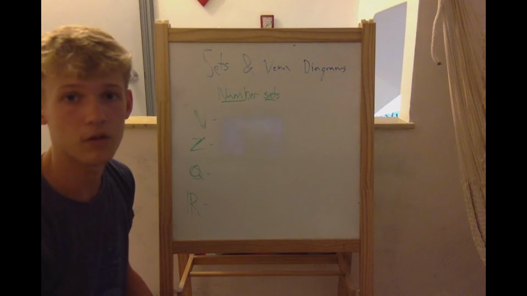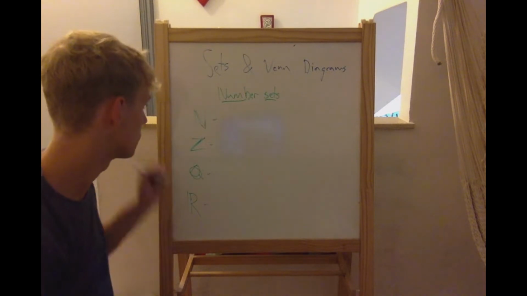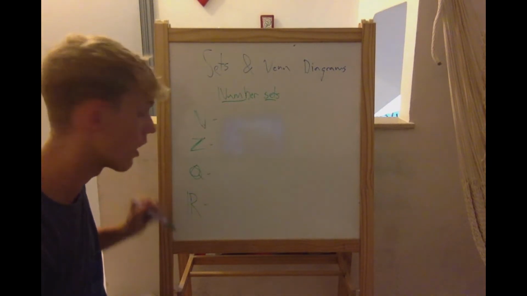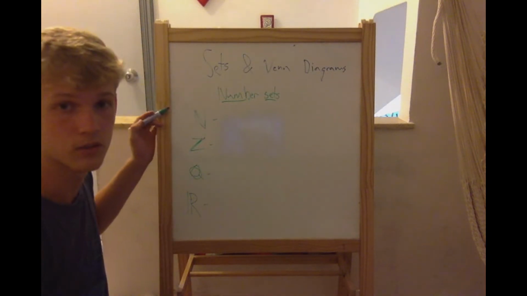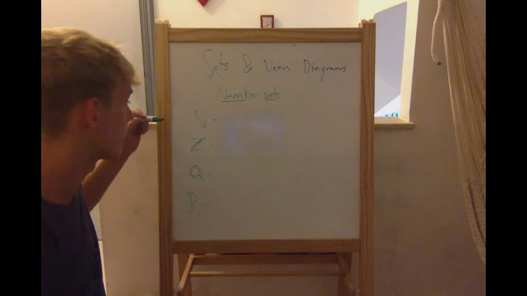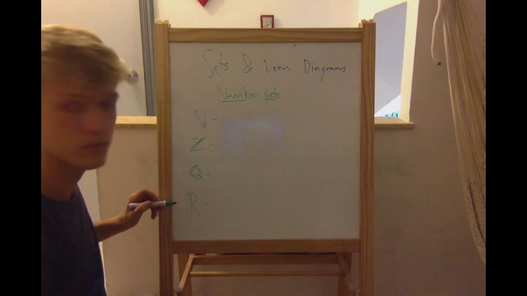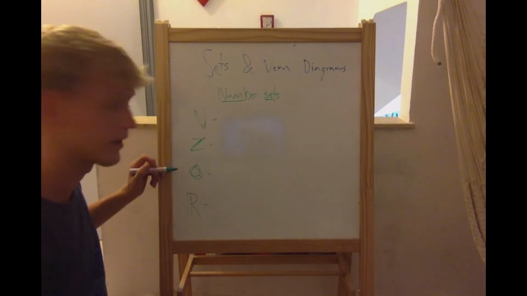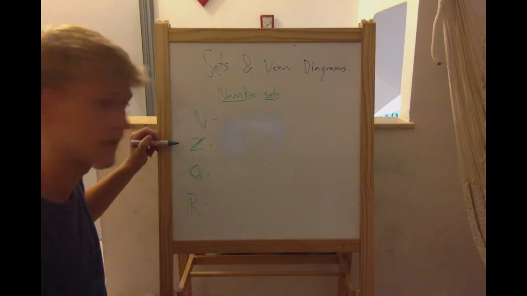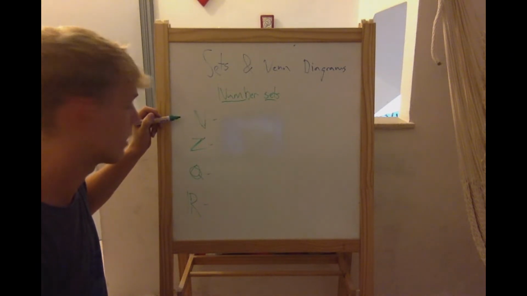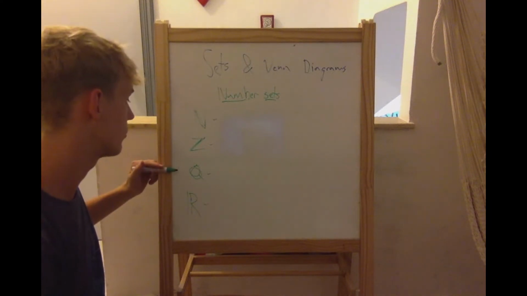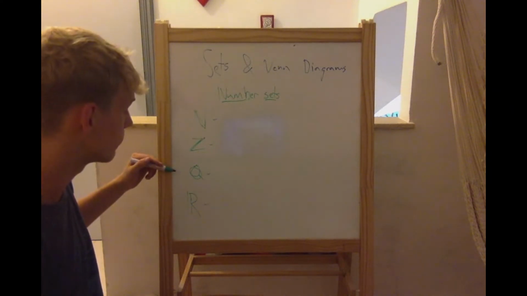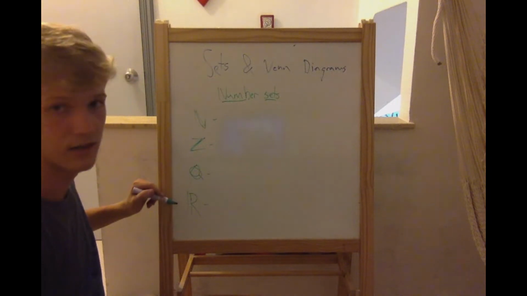Now on to some common number sets that you'll find. We have N, Z, Q, and R. Those are the four main ones you want to remember, and that is also the order you'll want to remember them in. That goes from the largest of them all, R stands for real, then Q, rational, Z, integers, and then N, natural. So N is inside Z, Z is inside Q, which means N is also inside Q, and all of these are inside R.